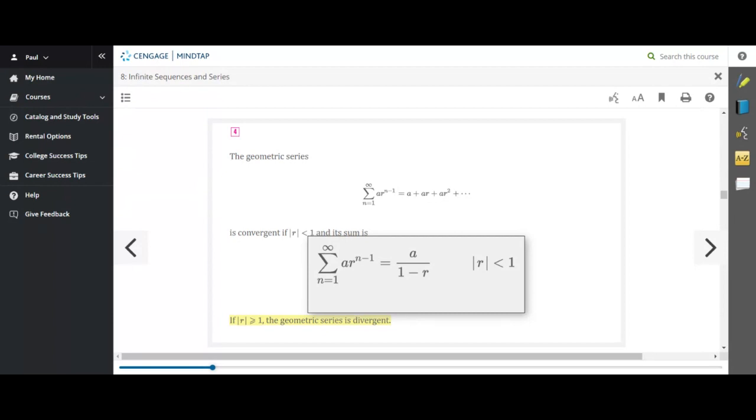Okay, we call this a geometric series, and geometric series have what's called a common ratio. All right, let me go to one of my good examples here. Okay, and one moment here. Let me just check one thing. Let me give you a moment to copy this example down.